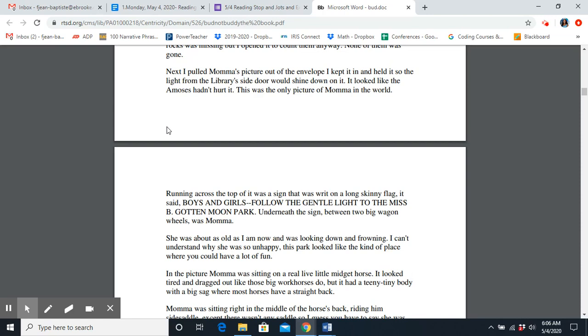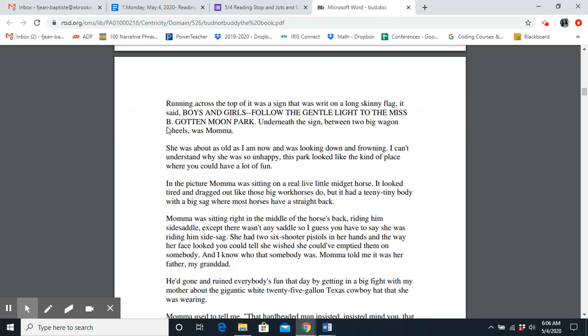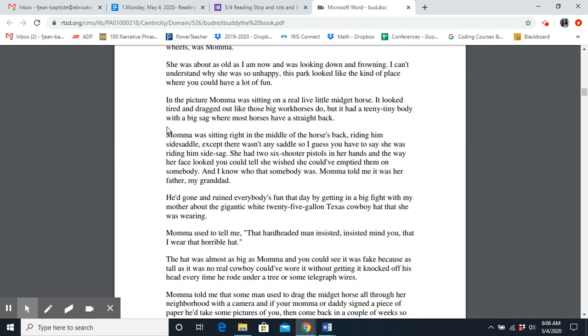She was about as old as I am now and was looking down and frowning. I can't understand why she was so unhappy. This park looked like the kind of place where you could have a lot of fun. In the picture, Mama was sitting on a real live little midget horse.